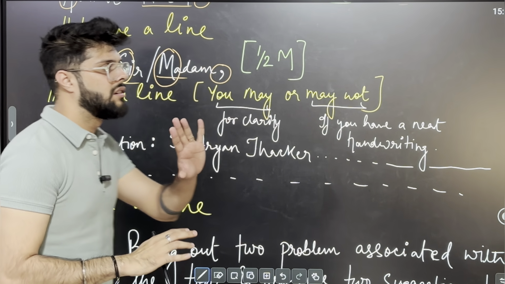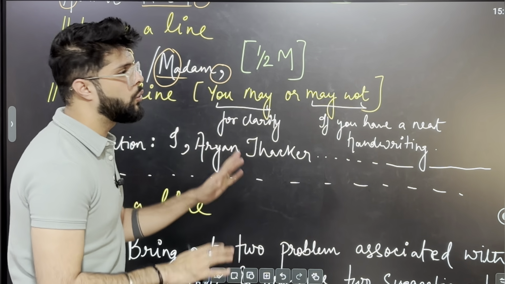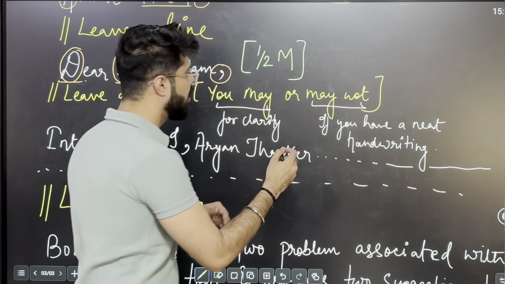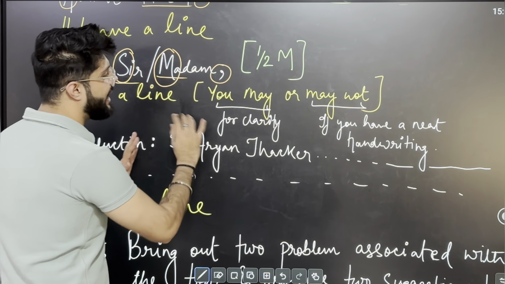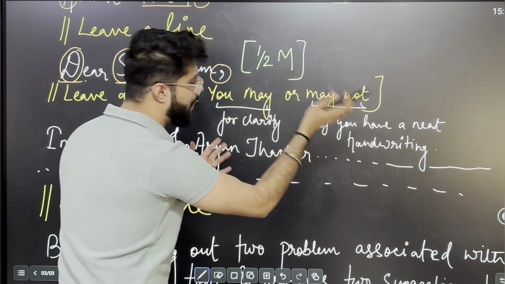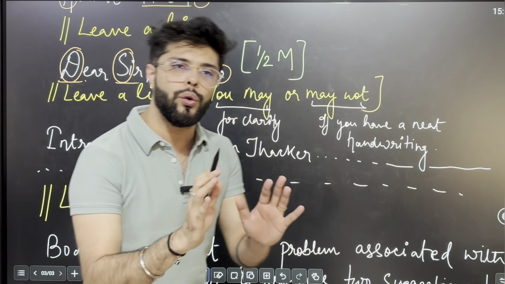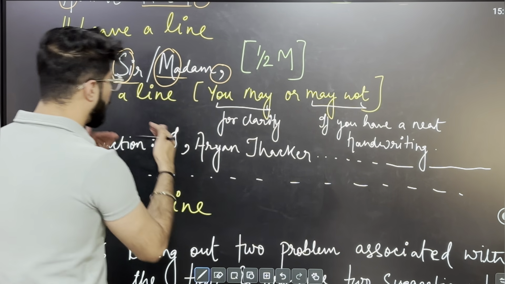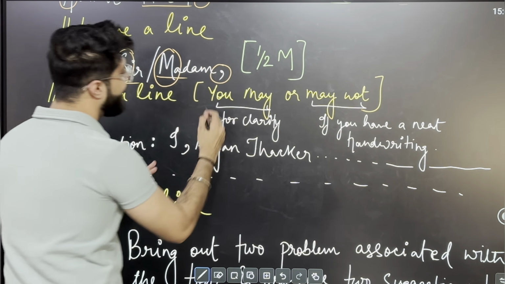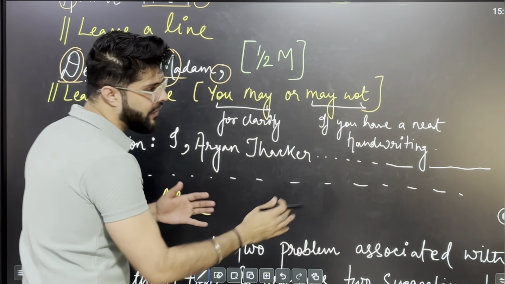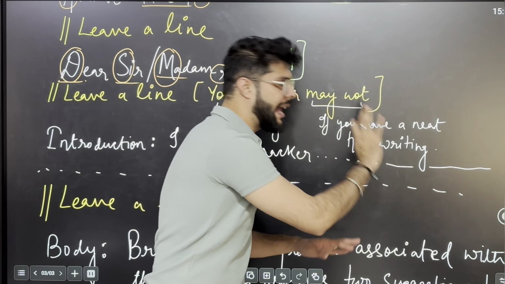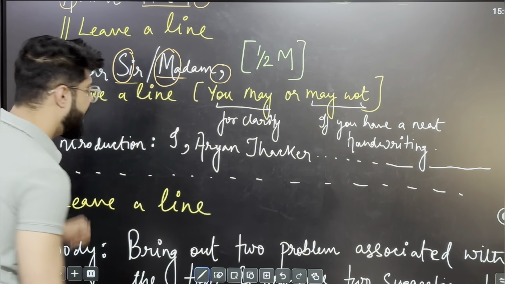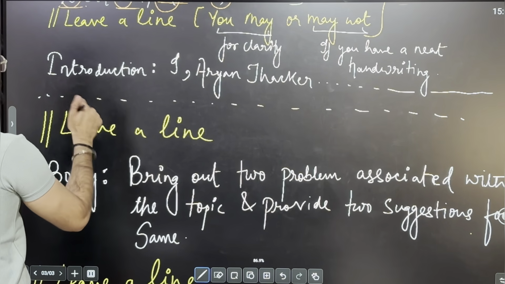Now, आपके कुछ schools में होंगे कि आपको बोलते हैं do not leave a line. Some schools they ask the children to leave a line for clarity. So इसीलिए मैंने लिख दिया है you may leave a line or you may not. It is totally at your own discretion. If you feel your handwriting is very horrible and you want to provide clarity of what you have written, then you can leave a line. If you feel you have neat handwriting, you can skip leaving a line and directly start writing from below. ठीक है? Now, then comes your introduction part.